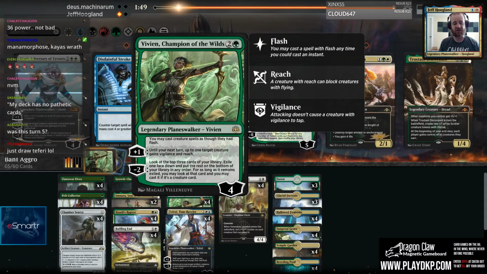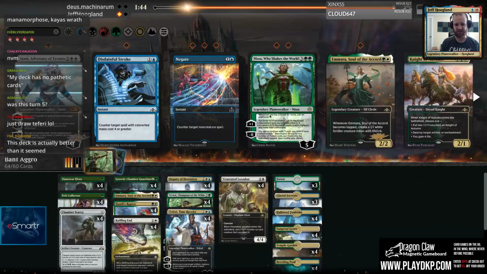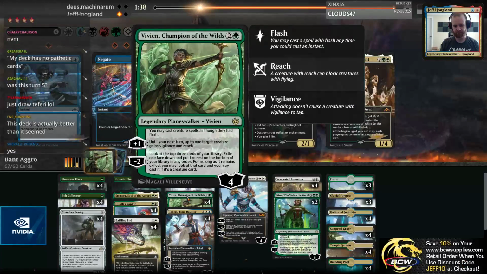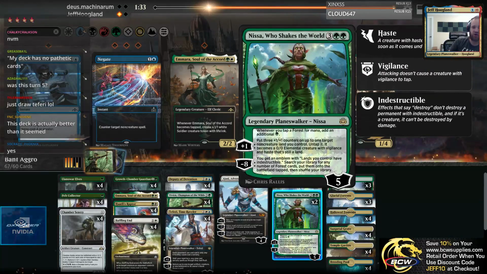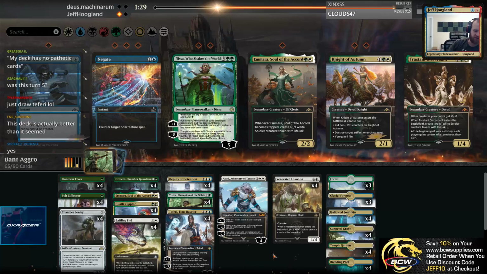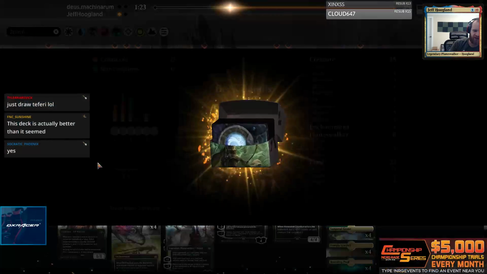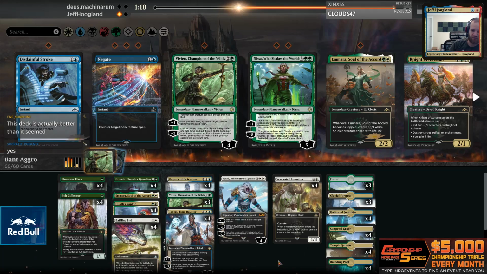Is it crazy to just cut Vivien? That's probably crazy talk, right? Is it worth going up this large? Maybe this is just for Esper. What do I want to trim here, if anything? Chamber Sentry's probably a little bit mediocre. I'm gonna cut a Vivien. I have 25 creatures. Means Vivien's about 80% to hit. That's probably fine.